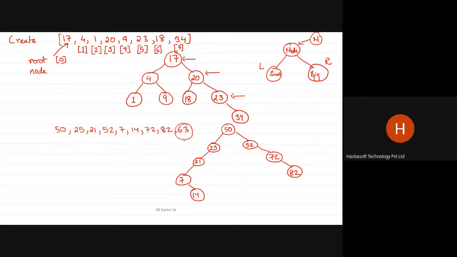Right is already occupied with 82. Oh, sorry, left, because it's less than 72. Exactly. So this is the expected answer.